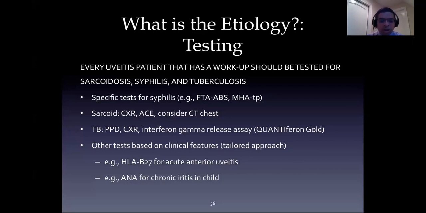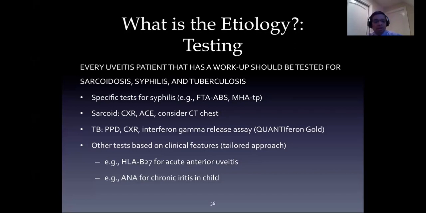So these patients, if they have a QuantiFERON gamma release assay that's positive, there's no previous history of being treated for TB or vaccination, I would also check their PPD. Do they have a significant skin reaction on their PPD? So don't bypass the PPD even if it's an old test to confirm if the QuantiFERON gamma release assay is of significance, especially in endemic areas, etc. We need to look at the chest X-ray, look at the PPD, and look at the clinical appearance of the patient before making the decision that this is tuberculous uveitis.